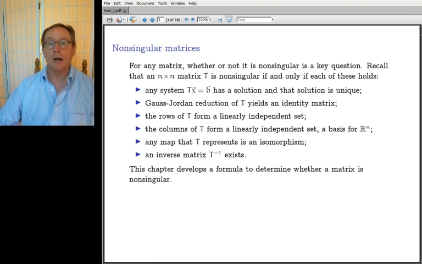Okay, so it's natural to be looking at a matrix, let's say it's 20 by 20, and saying to yourself, I wonder if that fella is non-singular. You can start in on Gauss-Jordan reduction or just plain Gauss reduction and look to see if you get any zero rows. That's a very sensible thing to do.